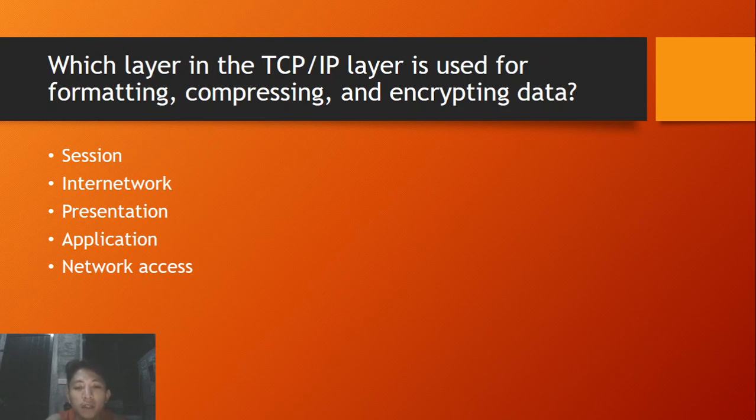The application layer of the TCP/IP model performs the function of three layers of the OSI model: application, presentation, and session. It is the layer that provides the interface between the applications. It is responsible for formatting, compressing, and encrypting data, and it is used to create and maintain dialogue between source and destination applications.